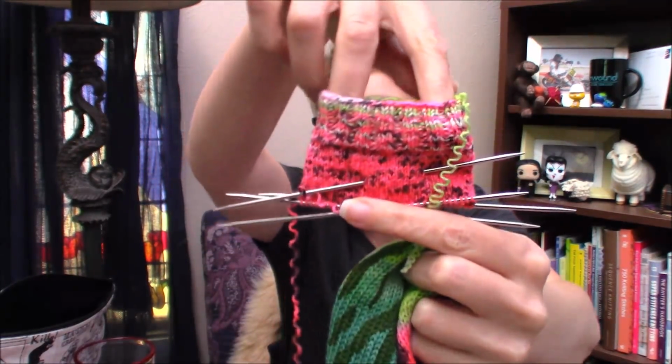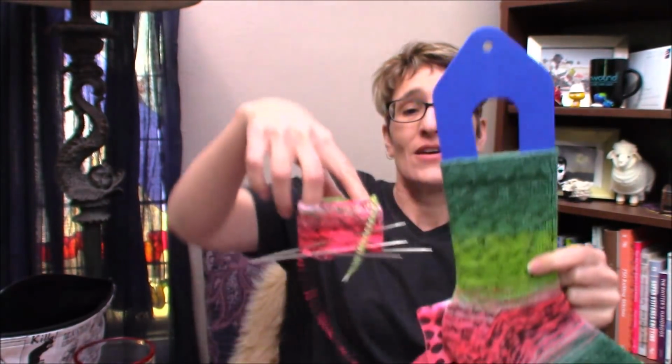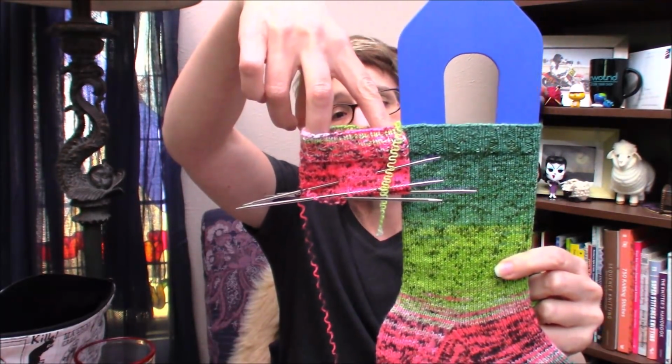And so the next sock that's cast on, there's the top of my leg right there. There's my ribbing and there's the beginning of the leg. And that is distinctly different from the first sock. And that's going to be fun and exciting. And I'm going to enjoy taking off my shoes at TSA and standing there in some wild watermelon socks. Again, I've got 10 days ahead of me to get these done, grafted, and ready for flight. And that's really going to be my focus.